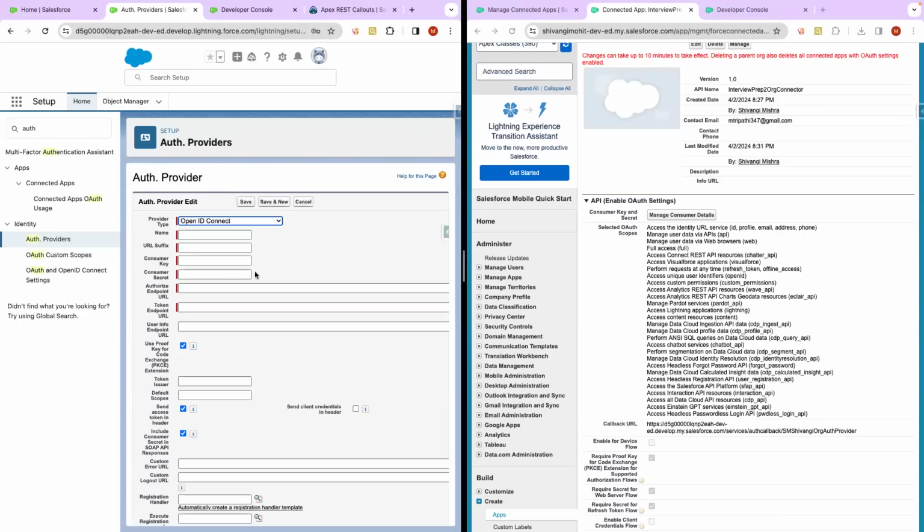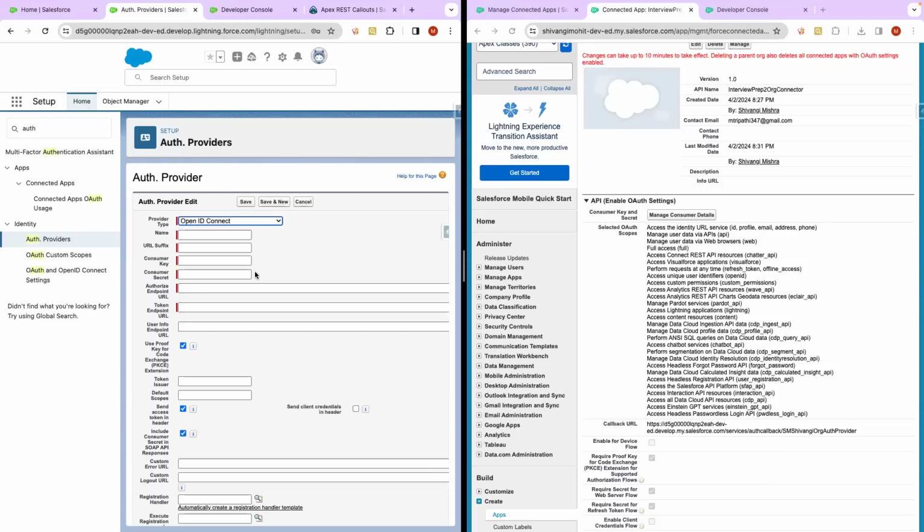I first want you to be comfortable with the basics, like who is doing the call out and who is exposing the API. The person who is doing the call out, what are their responsibilities? The person who is exposing the API, what is their system's responsibility? Once we are comfortable with this, then we will expand our horizon and try to see the different things which we do not see normally.